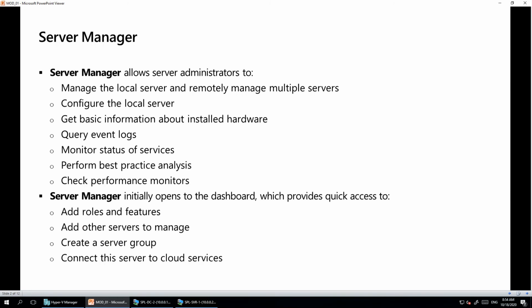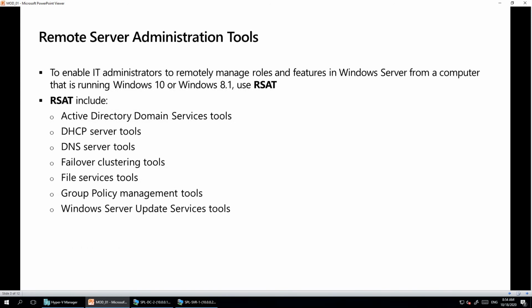The other part is the Windows Server Remote Server Administration Tools, or RSAT tools. You can deploy these tools on your Windows 10 or Windows 8.1 client computers, or any other member server. With the help of these tools, you can manage your server administration remotely.